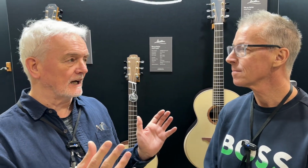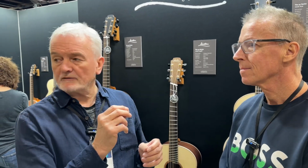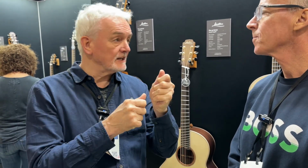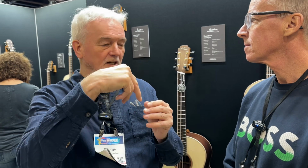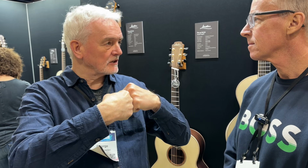For 50 years I've always used a dovetail. And psychologically, of course, people like the idea of a dovetail neck joint. But one of the issues is that if you leave a small gap inside the dovetail so that you can adjust the angle more easily, the problem is that when the guitar gets a little bit older, it might need a neck reset, and that happens quite a lot. So what I always tried to do was not have a gap. We always used little fillets to make sure that there was no gap, and therefore the construction was more solid.